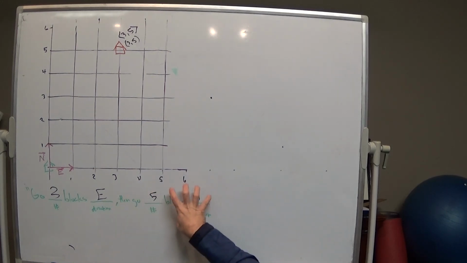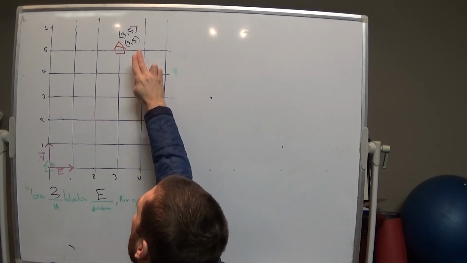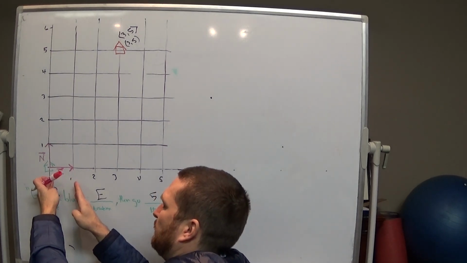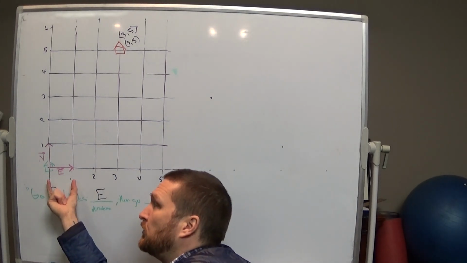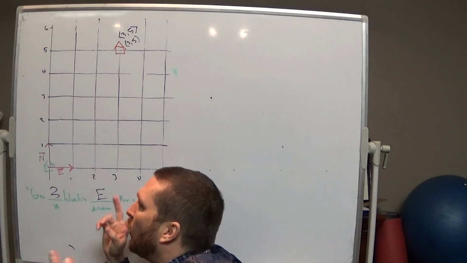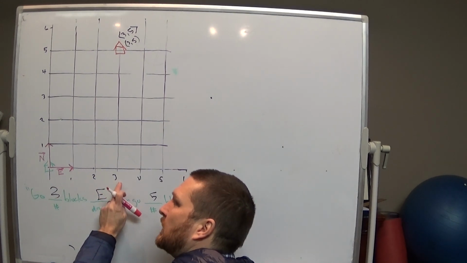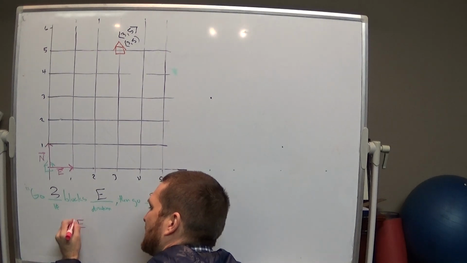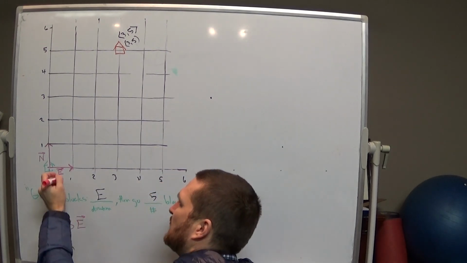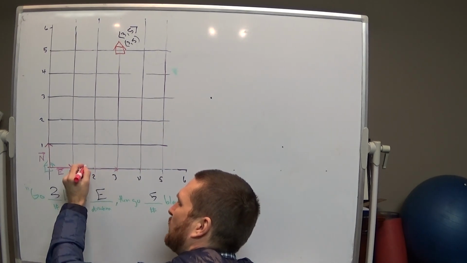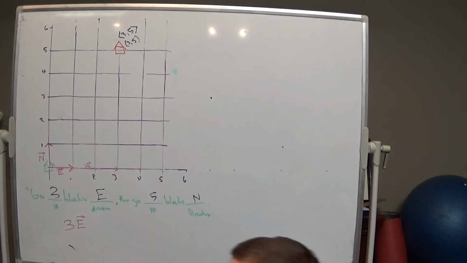Because this information that's contained right here, or right here, or right here, can now be expressed as a sum of vectors. So, in other words, when I say go 3 blocks east, what you're imagining is you take this unit vector. A unit vector is a vector that's 1 unit long. Any vector that's 1 unit long is called a unit vector. You could take this unit vector and then just multiply it by the distance, right? So in other words, go 3 blocks east means go here, right? Go that far, right there. That vector right there would be 3 times E, wouldn't it? Yeah. Right, that's what you do.